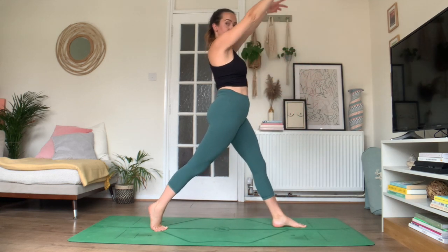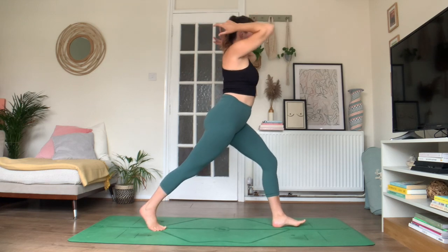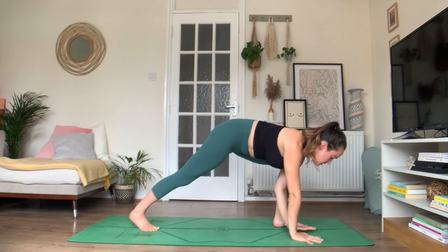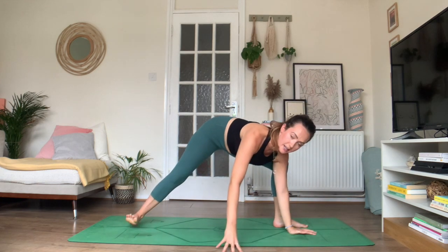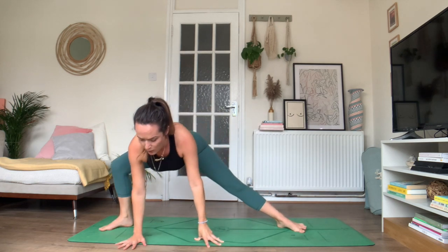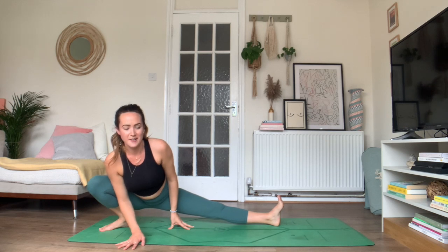Take a big breath in, reach up. And as you exhale, hands come down to the inside of your left foot. Now we're gonna start to work back into the right leg into Skandasana. So pivot all the way down your mat. Turn your right foot out, bend your right knee, straighten your left leg, flex your left foot. Hands now can either be on the floor or you bring them away.